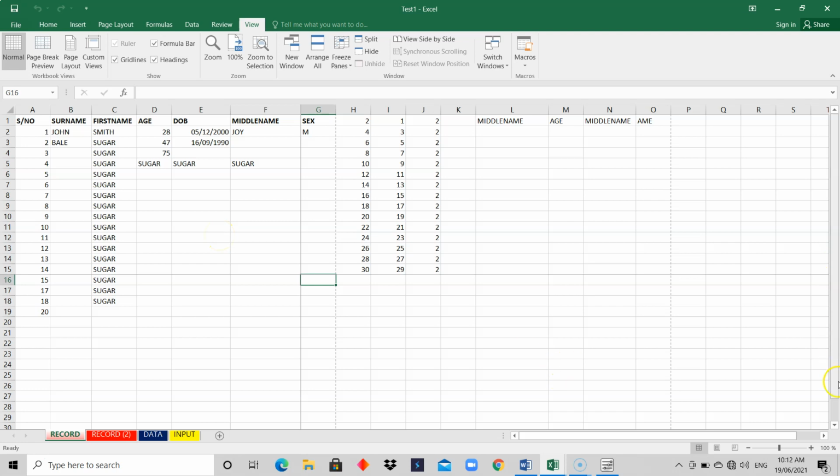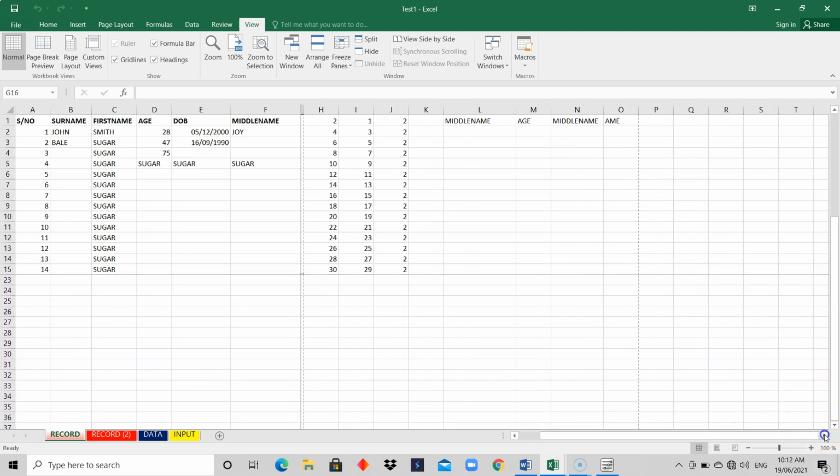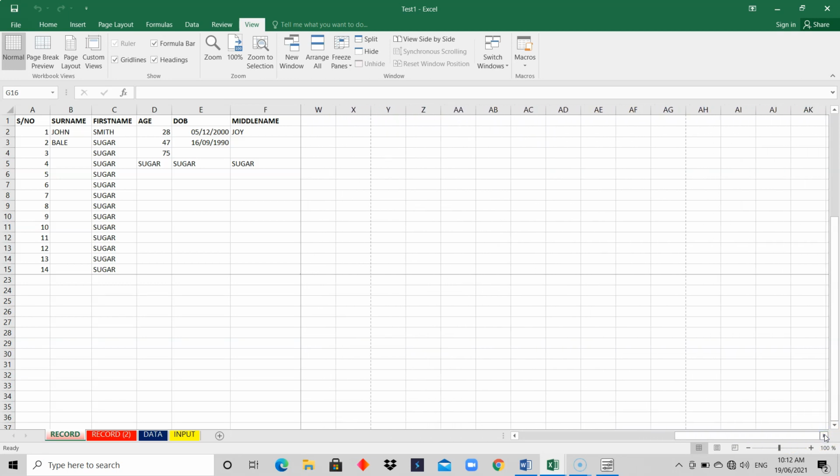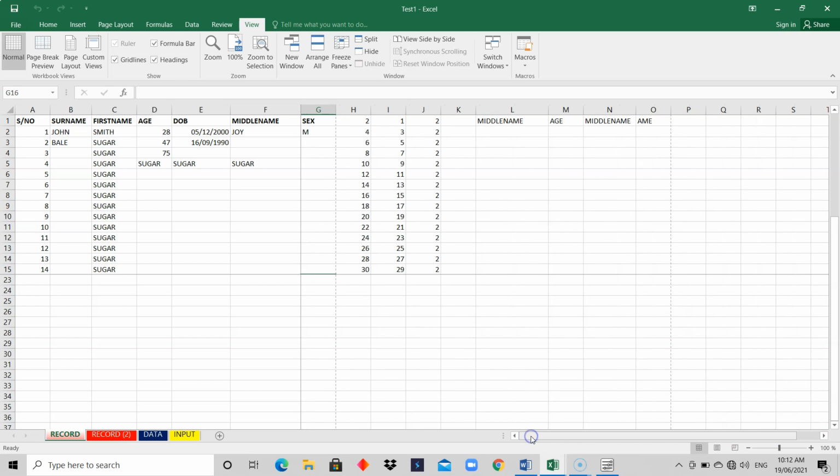So when you scroll up, can you see that every other thing is going under? Can you see that? And when you scroll to the right, you'll see that every other thing goes under. So that's the way to do that. So you've been able to freeze both the rows and the columns. So you've frozen A to F and 1 to 15 now. I hope you understand that.